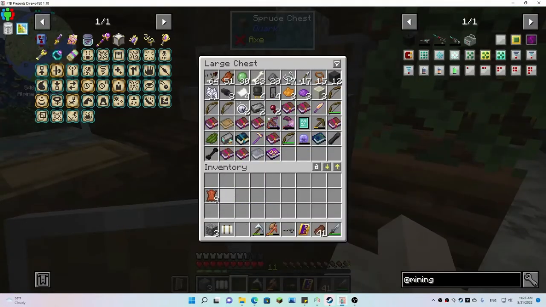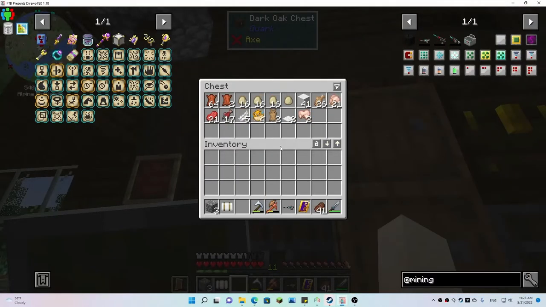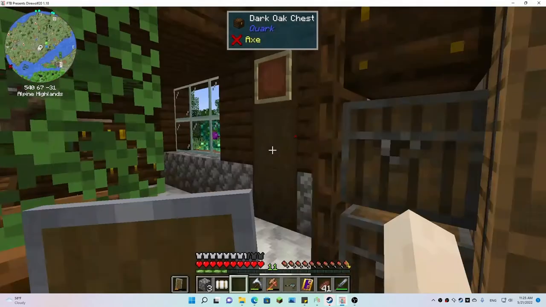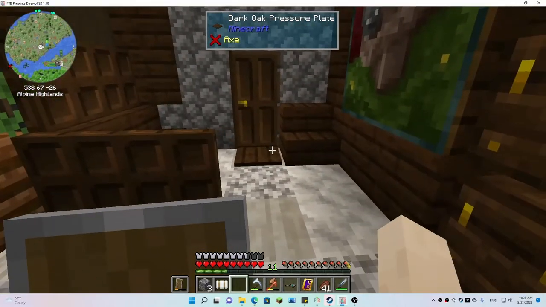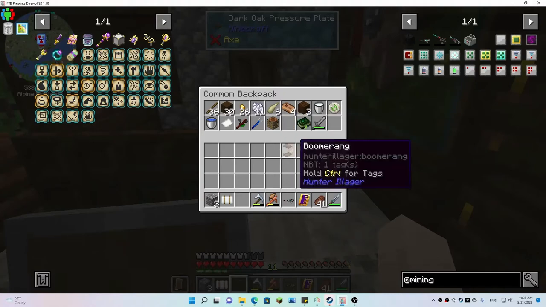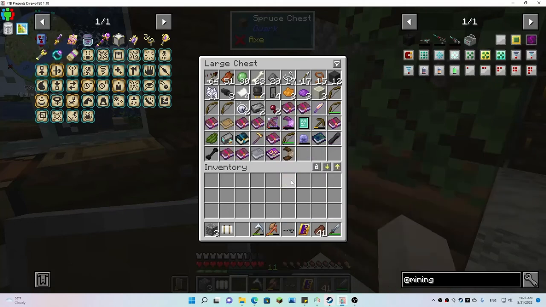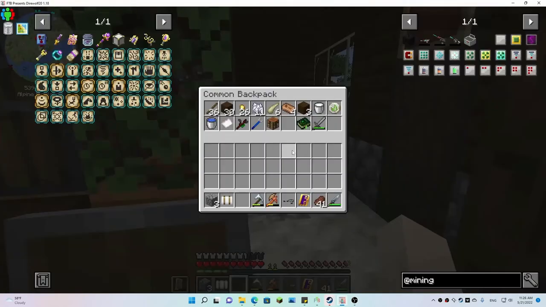So, a boom. 9 leather off those hounds. I really need to do enchanting. And I need to get some more blocks. Little pouch is all full. I think I'm going to get rid of this boomerang. Like, I have plenty of stuff.